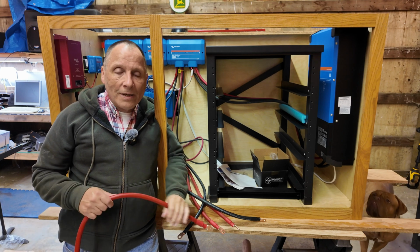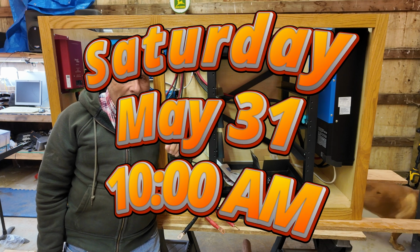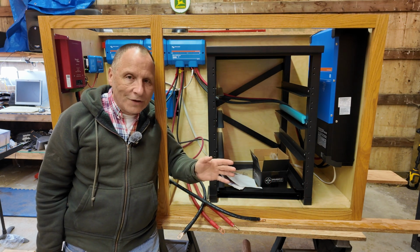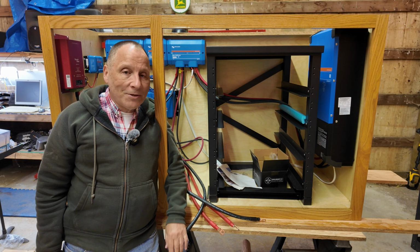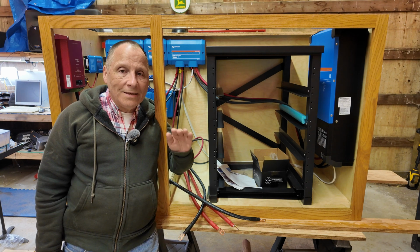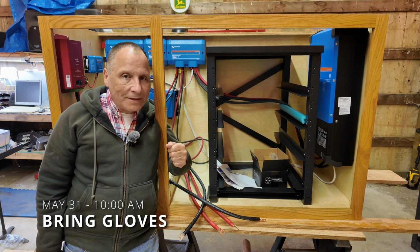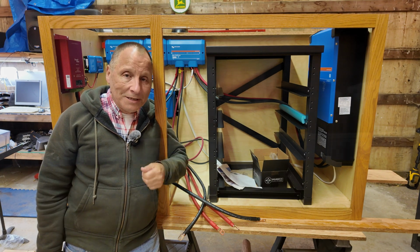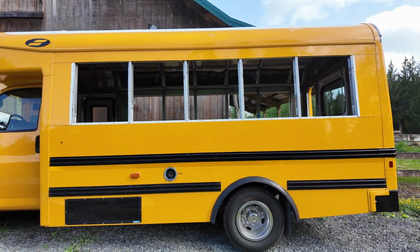Before we get to that though, if you live in the area, check your calendar. Saturday, May 31st. If you can come out to the farm, it'd be a huge help. May 31st, rain or shine, I'm hoping to get at least half a dozen folks out here with their gloves on, and we are going to put 2 gigantic sheets of aluminum on the side of the bus, one on each side to cover all those empty window holes.